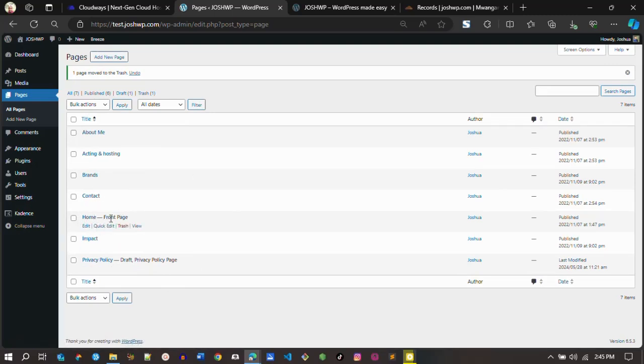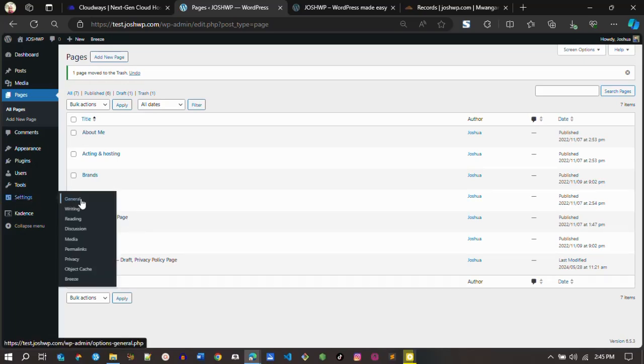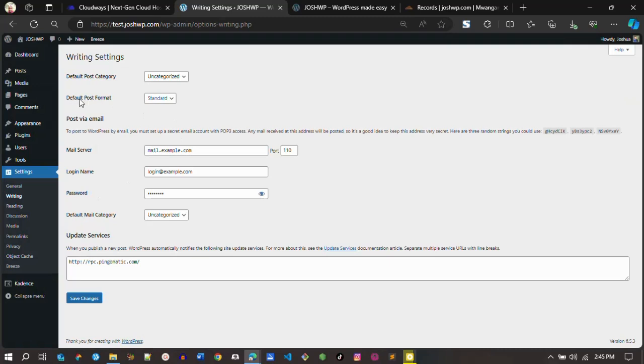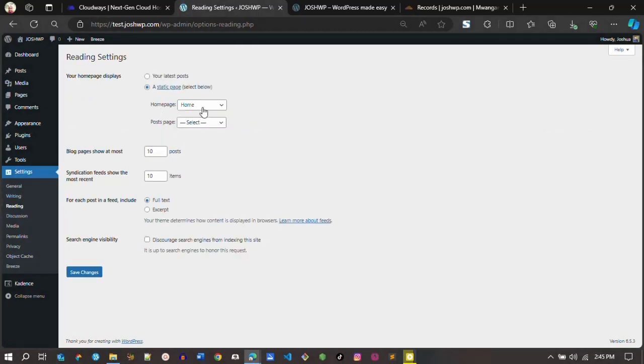Now we want to see how we can edit the home page, but before that we want to do a few things. Go under writing. No, not under writing. I think it should be under reading. Yeah, it's under reading. This is something you need to know. Your home page, you want it to be home. And then your posts page, if you have a blog page, you have to choose the blog page to be the posts page. Or you can just leave it if you don't want a blog page. And then afterward you can click save changes.